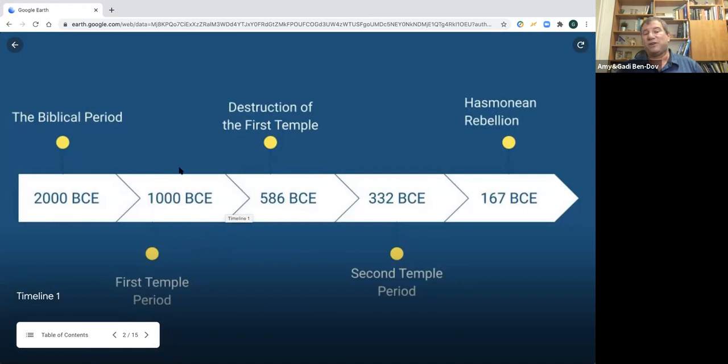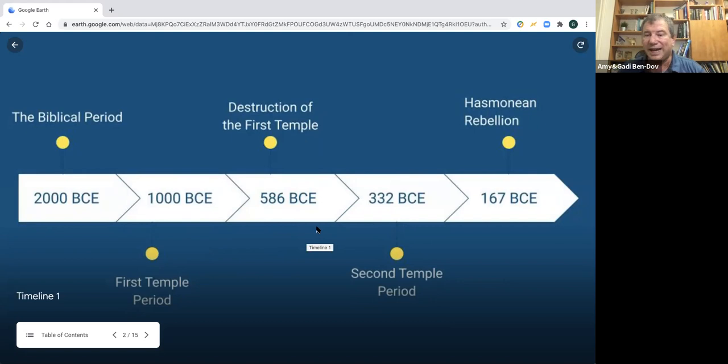Anyway, 1000 before the Common Era, King David conquers Jerusalem and it becomes the capital of the Israelite kingdom. 722, the Assyrians conquer the city and the kingdoms of Israel and Judea, and they exile 10 tribes, and we're left with the tribe of Judah and Simon, which is why we're all called Jews, descendants of Judea. And in 586, the Babylonians come in, they conquer the city, they destroy the temple, and they exile our people to Babylon.